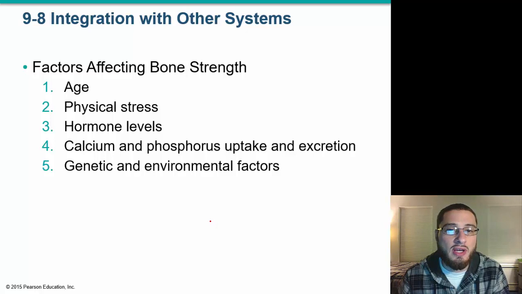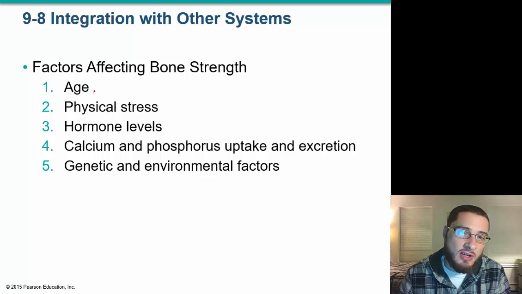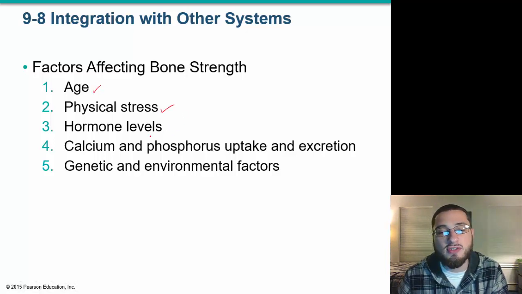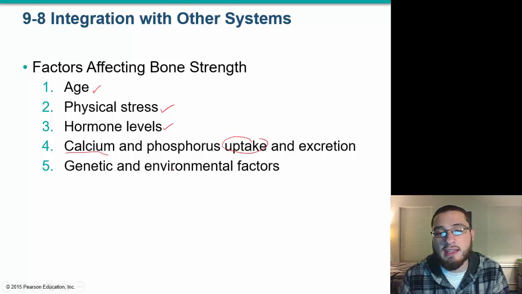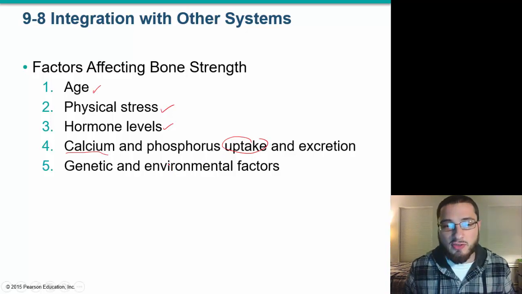That's another issue. And then some factors affecting the bone strength we talked about: age, physical stress, which could be a positive thing or a negative thing. Hormone levels, see this a lot in women, and calcium and phosphorus uptake and excretion. We want our calcium and we want our vitamin D so that we can absorb it, and genetic and environmental factors as well. So these are some things to keep in mind as we move forward.